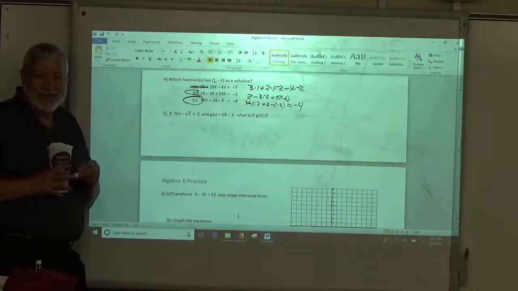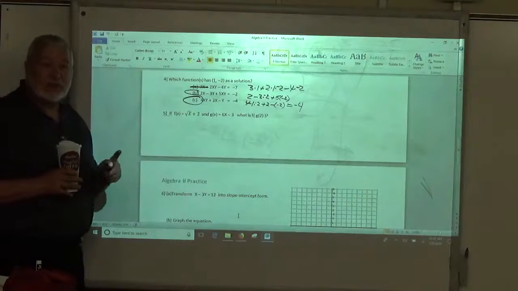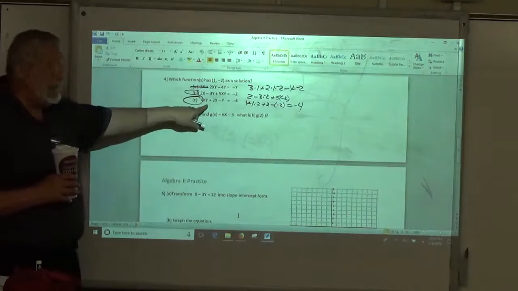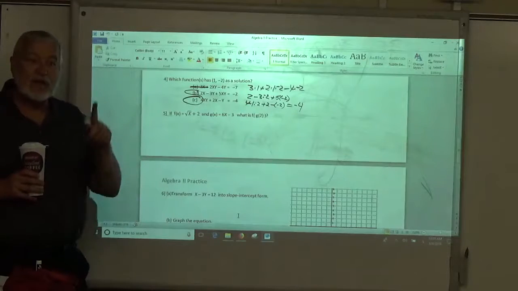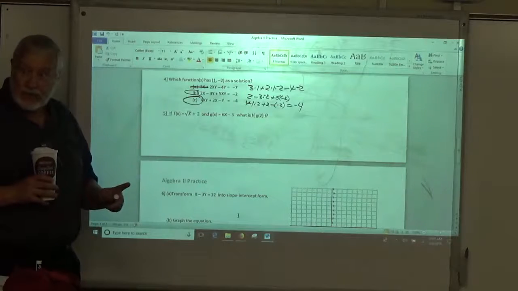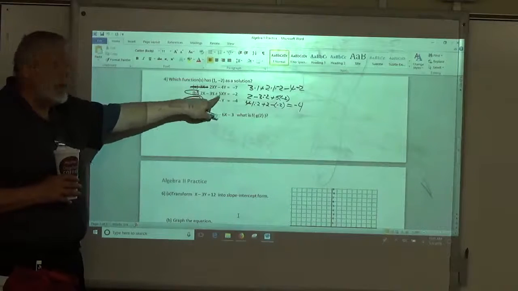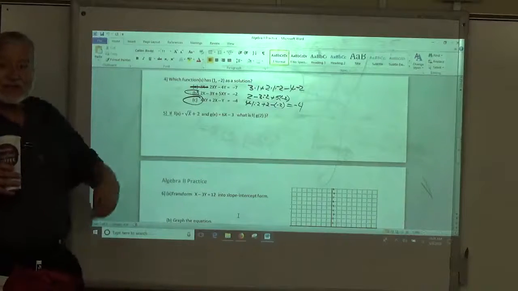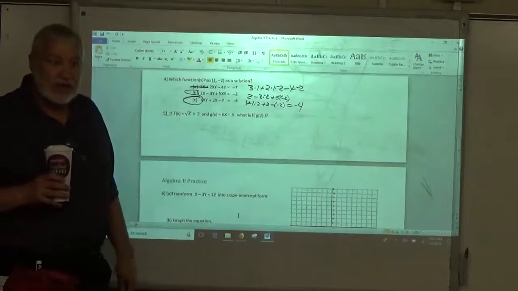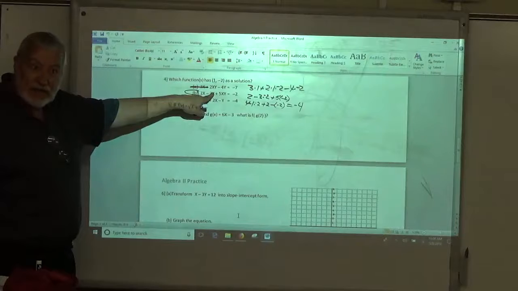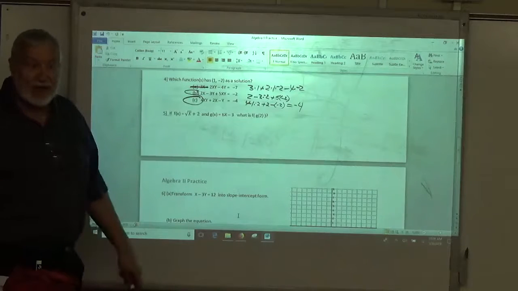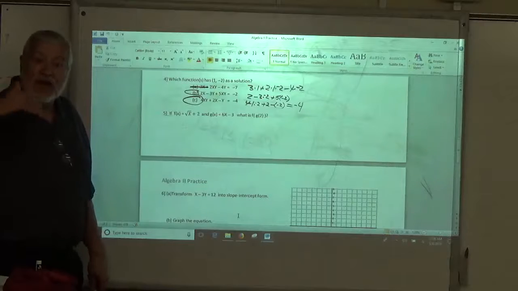Pay attention to the directions, and you always look at the rest of the problems. If there was supposed to be one answer, then that one should have been false, right? And if it was false, then you proved that you found the right answer, right? But what would have happened if the last two were both right, but only one of them was supposed to be the correct answer? Then it means that you made a mistake. And God forbid that you don't make a mistake in the first one, because the C was supposed to be the right answer. Right? So always check your work.